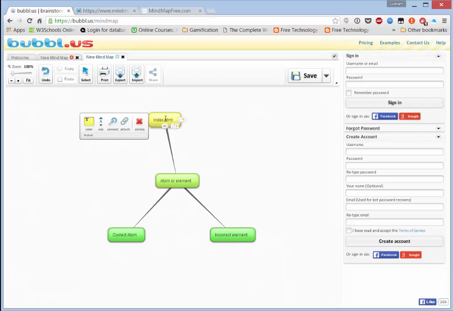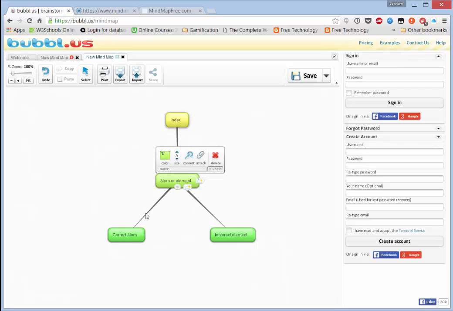What I like about this is that you don't need the HTML part, because all of our pages will have HTML on there. Let's just leave it as index. So what I try to do and suggest is use this to map out where you're going with your pages, and that way you can create, and you'll see in a moment why it's important, the blank pages that you're going to fill in based on these names. So if I've got index, so atom or element, correct atom, incorrect element, that might be one. And then I can have another one coming off there. So just wanted to show you that quickly and you'll understand where I'm going to go from that.